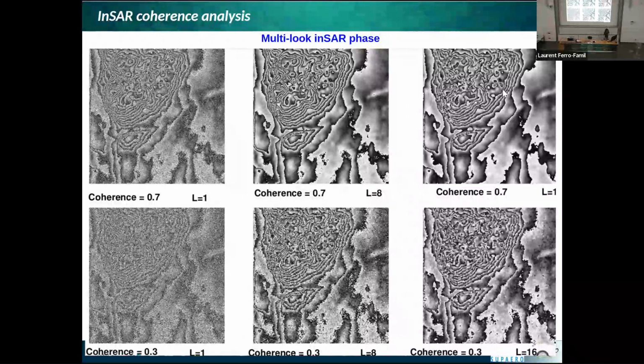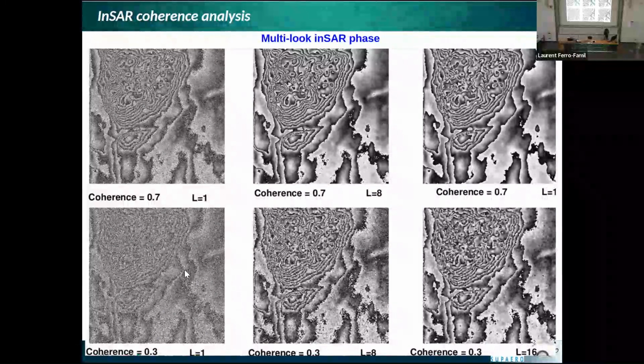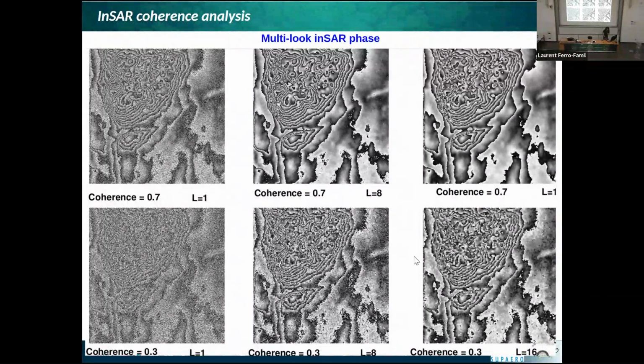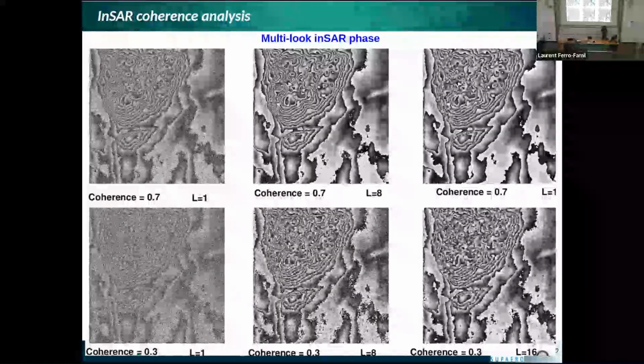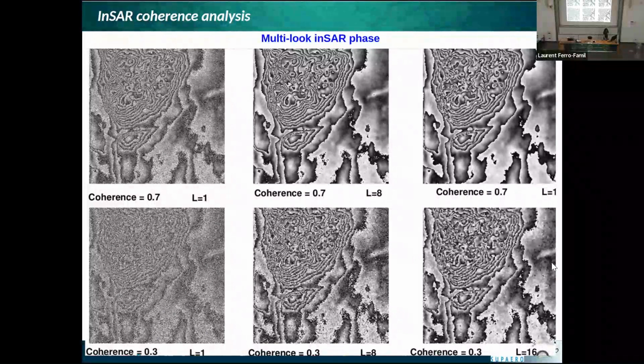We lose when the phase changes very rapidly, you may lose some details because of your filtering. Of course, you destroy a little bit the resolution of your image. You see, when the correlation is really too low, even if you average a lot, then it's hard to recover. You would need, in this case, to use, I don't know, 50 looks. But 50 looks means that you blur your whole image. So you lose a lot of spatial resolution.